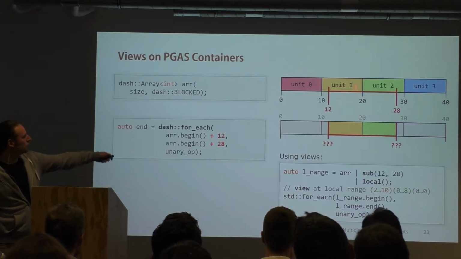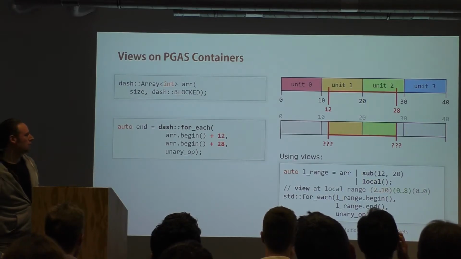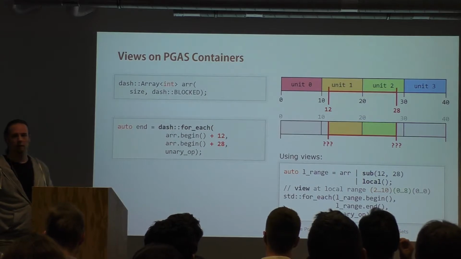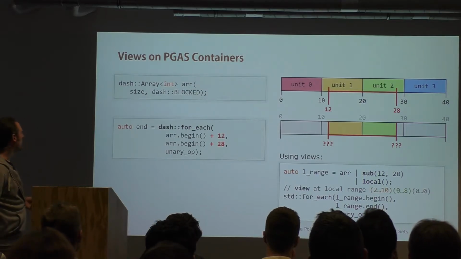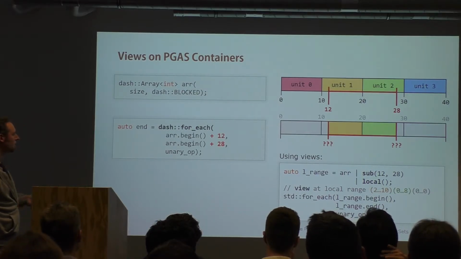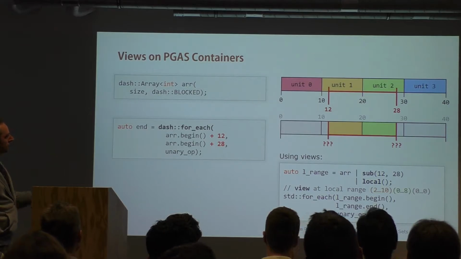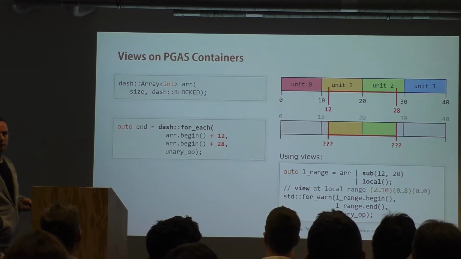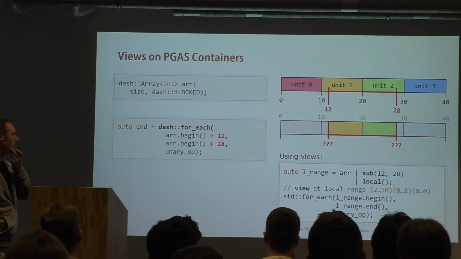So yellow is unit 0, so unit 1. Unit 1 would have index range 2 to 10, and unit 2 0 to 8, and all other units would have an empty range. It could just return or block or whatever they deem useful. And as you can see, this translation then is trivial. You just have the local range begin end and do the same as before. And this is exactly how dash::for_each is implemented at the moment.